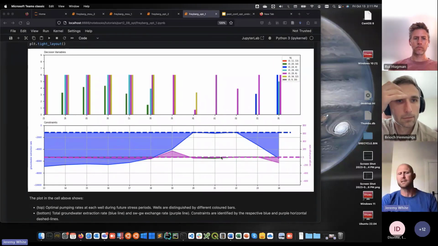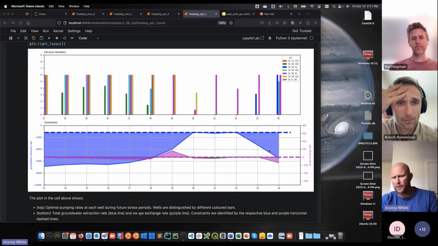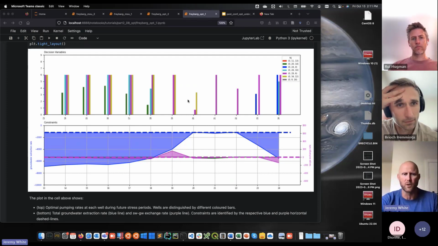Everything just kind of works because we designed the synthetic problem so that everything would just work. And then we come out of the dry season, the pumping rates go back up. Does everybody see how that's working? So you can see there's a pretty cool pattern that emerges up here in terms of what is the optimal way to operate each one of those 7 wells as you come into a dry season.